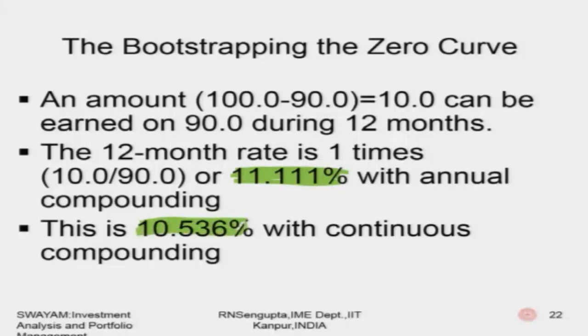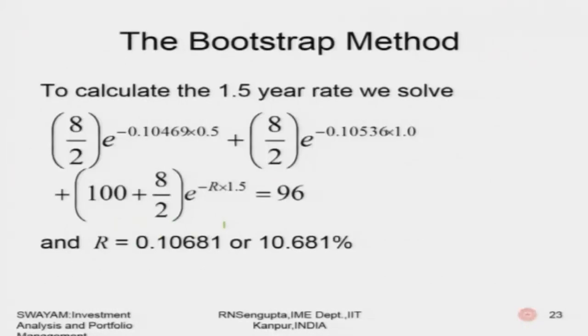So, here m is 1 and the R1 value is 11.11, and the RC value, which is the continuous compounding interest rate for that set of information which is given, comes out to be 10.536. Now, we need to find out the interest rate for 1.5 years, and here you have to be careful. Reason is that in the second last column, there is mentioned a point that it is based on a coupon of 8, which is paid per half year. So, the interest rates which are being paid, I will mark that.